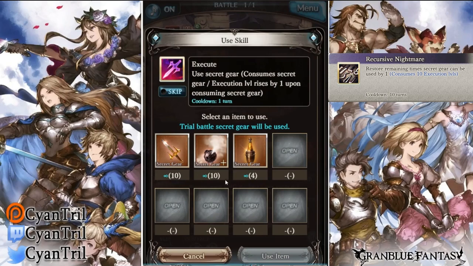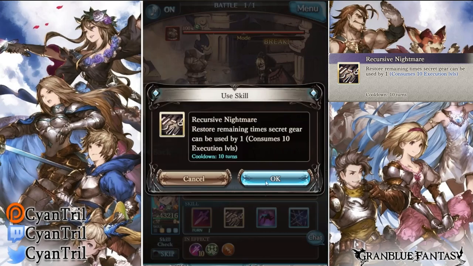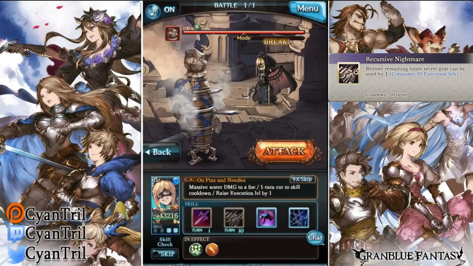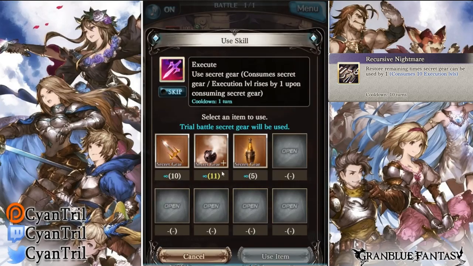So I'm going to use a gear here. You can keep track of the count right here. So I have 10, 10, and 4. We'll use a gear right now. Now we use Recursive Nightmare. I can't look at the gear right now, so we have to take one turn. And when we take the turn, we look back here. Everything goes right back up.